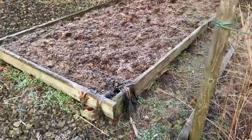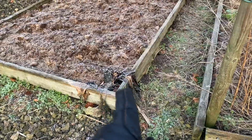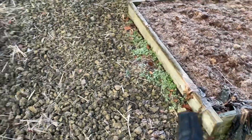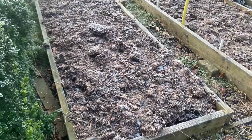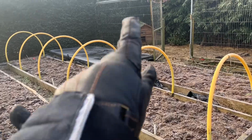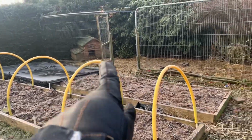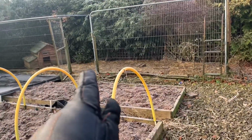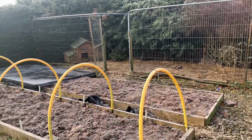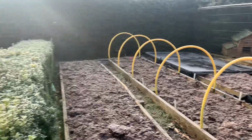These are the beds that we've already done. The chard was looking lovely and then didn't make it through the frost that we've had. And these three beds here have been done all nicely. That was what we grew the beans up, was leant up against there, and it's fell over. And this here, for those that don't know, we did have chickens in there, but they've been moved indoors for the winter, and that's just having a bit of a rest there as well.